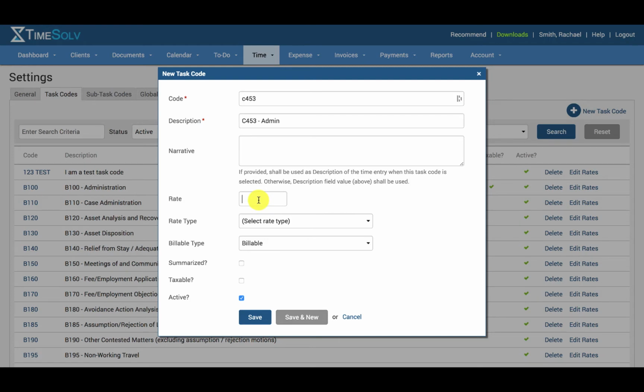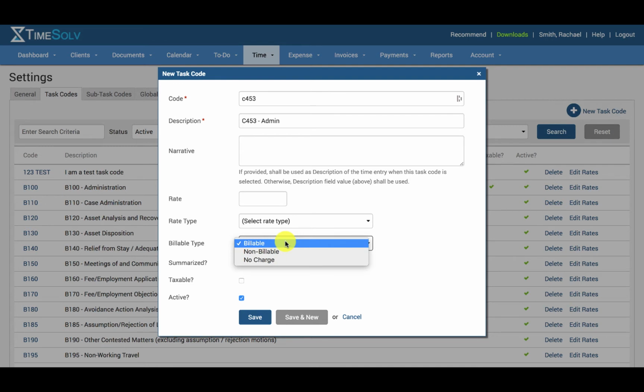The rate field is optional. Enter the dollar amount to be applied as billable rate. If a task code rate is not included, the appropriate rate for the timekeeper completing the task is applied. This may not be the default rate, but the appropriate timekeeper rate depending on what is entered in the Matters General tab. The rate type. Activity rates can be by the hour or by the task. For example, users may charge by the hour for fact gathering or charge a flat fee each time a budget needs preparing for a client.